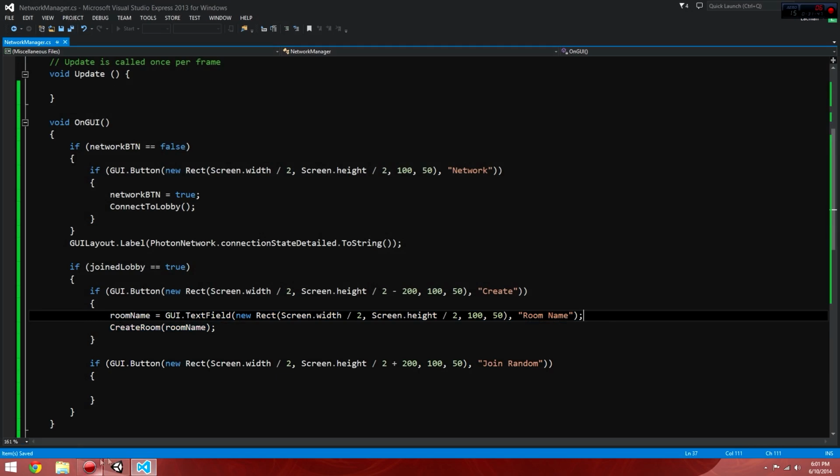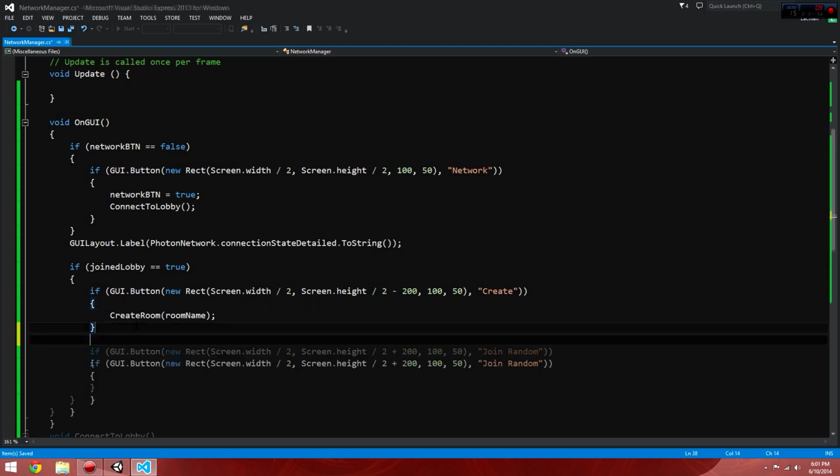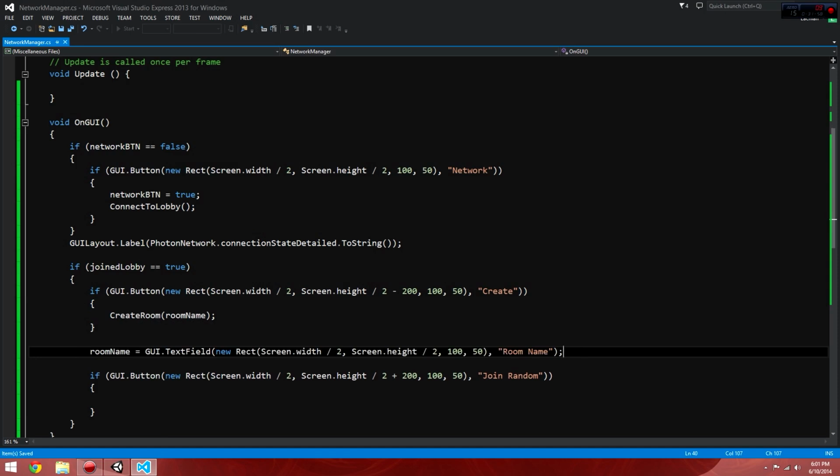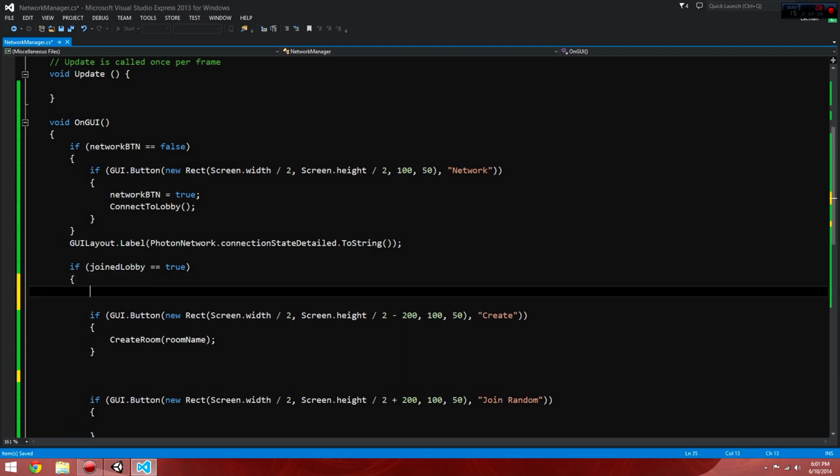Why isn't the text box showing up? Okay, if you press the button, then that goes. If you press the button, then it shows the text box. So what we're going to do is just put this on after and show the text box either way. And then create room is of room name. We should actually put this before, just to get rid of any errors that we may or may not get.